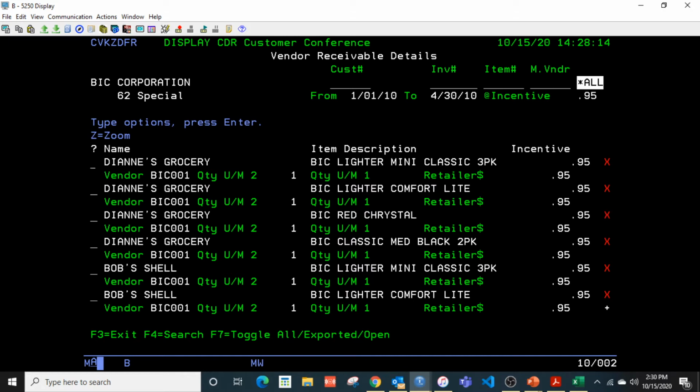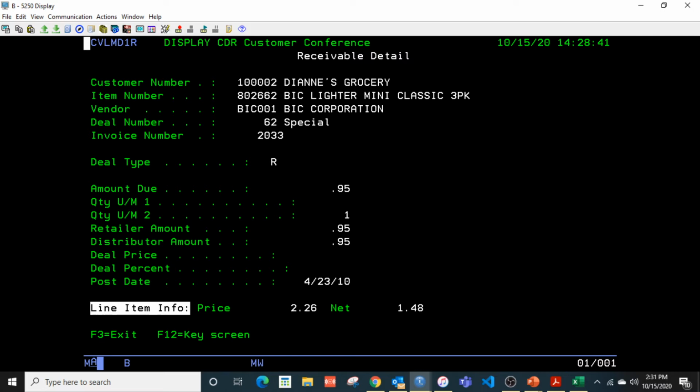So you'll see each individual record in here, and then you can zoom a level deeper if you want to see more information. So you'll see this record was done here. It was that particular deal. This record was created as a byproduct of this particular invoice. Actually, this is not a B type. This is an R type. So this would be a rebate type of an arrangement based off of what the customer pays for the product. You can see the accumulated amount, the quantities, and so forth, the date it was done. So this is really getting down to a granular level of detail of what's in there.